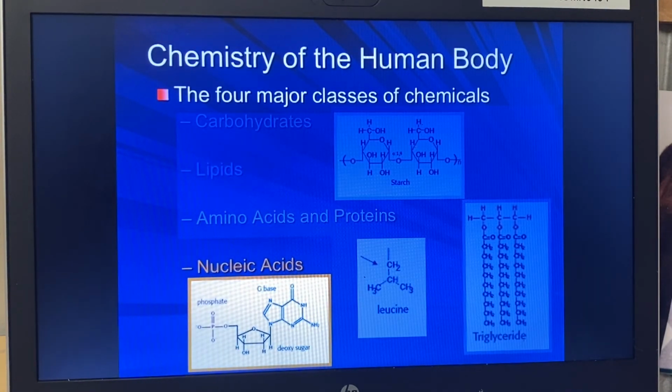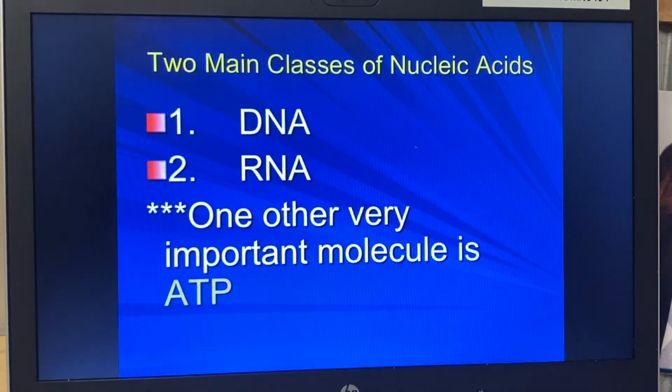Okay, so that's proteins. Now we're going to wrap up this lecture talking very briefly about nucleic acids, because like I said, in Unit 2, we're going to get to this and give them their own separate chapter. So all I want you to know for exam 1 and then for the quiz on this chapter 2 is that there are 2 main classes of nucleic acids, and they are DNA and RNA. Okay, that's all you need to know.